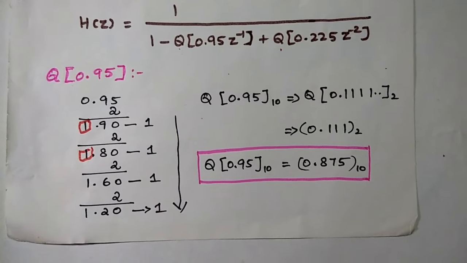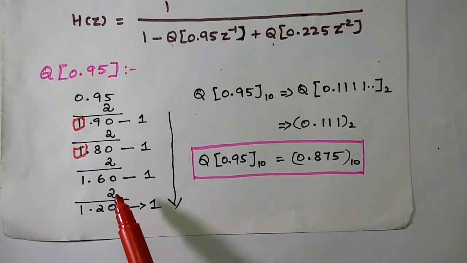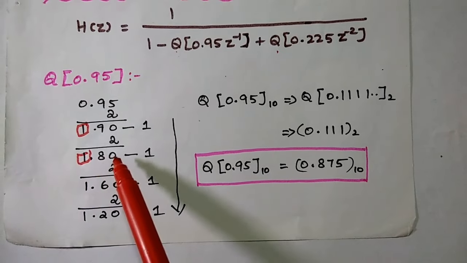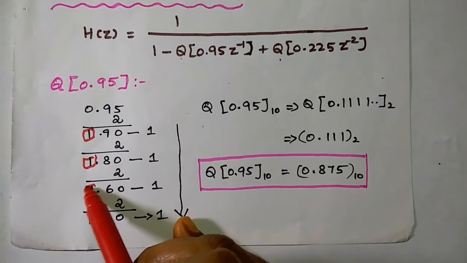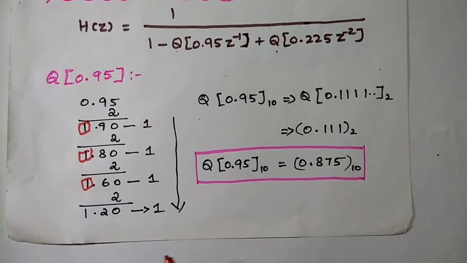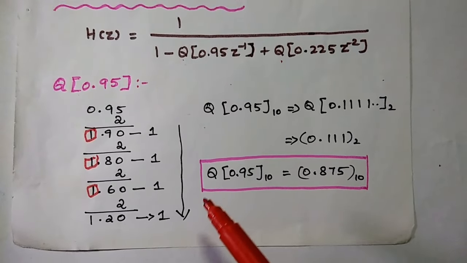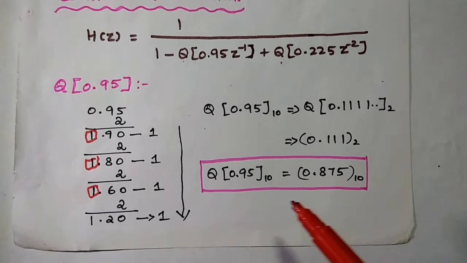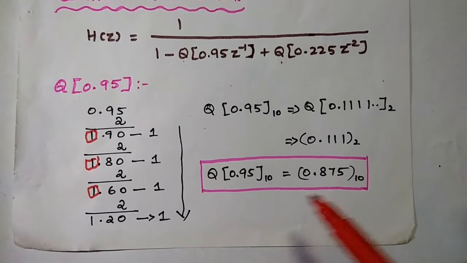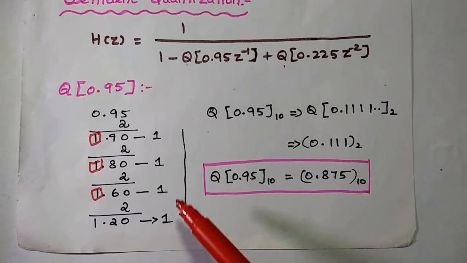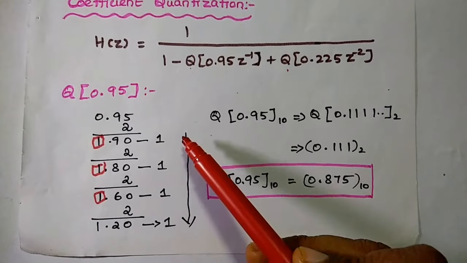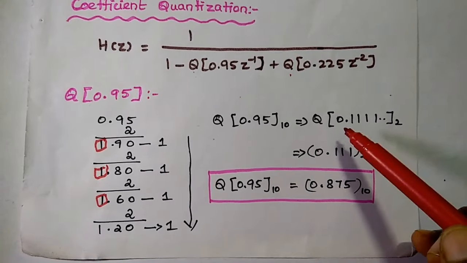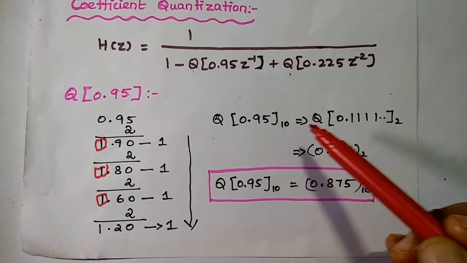Next, 1.60 is there. So we have to multiply, 0.80 is multiplied with 2. We can get 1.60. So we can take this 1. Likewise it is going on. Correct? So here we have assumed only 3 bits are going to be taken. Correct? So for that we have to take that value till 4 values. So here we can write that binary value for this 0.95 like this.